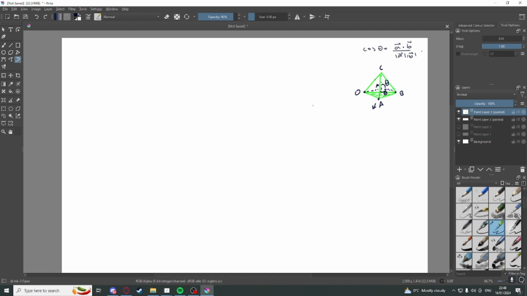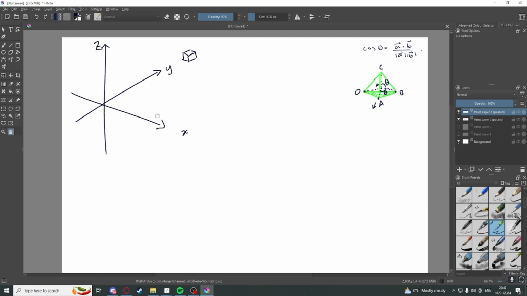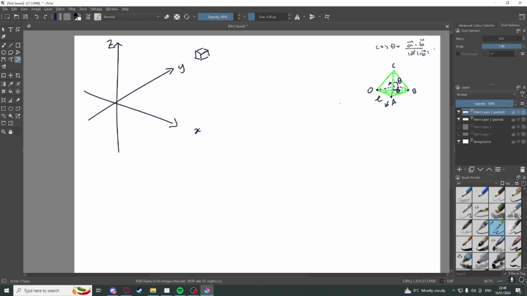So let's find the coordinates of this, and let's pretend that it's in an XYZ plane. So here we go. If I just drew a cube right next to it, horrible cube, this here is your x-axis, here's your y-axis, and here's your z-axis. And here's the origin, and if we said OA was the length L, and all of these green edges were the length L, then if I pick a random point here, this will be L.